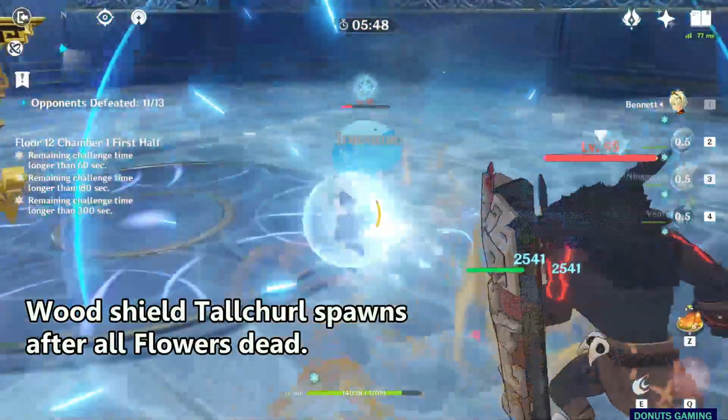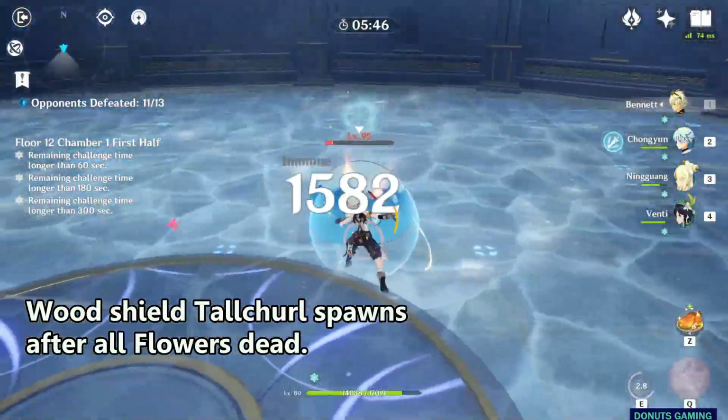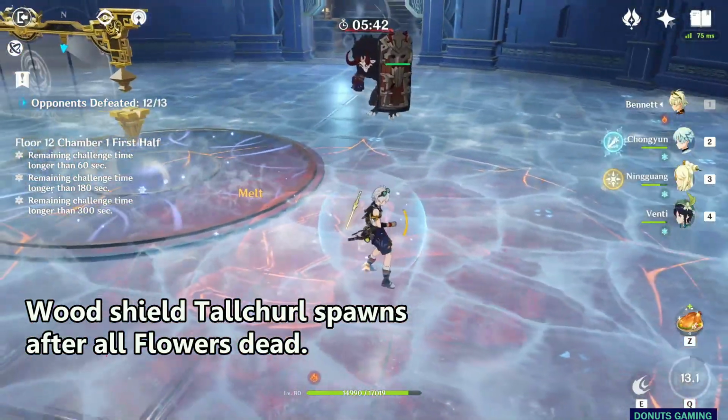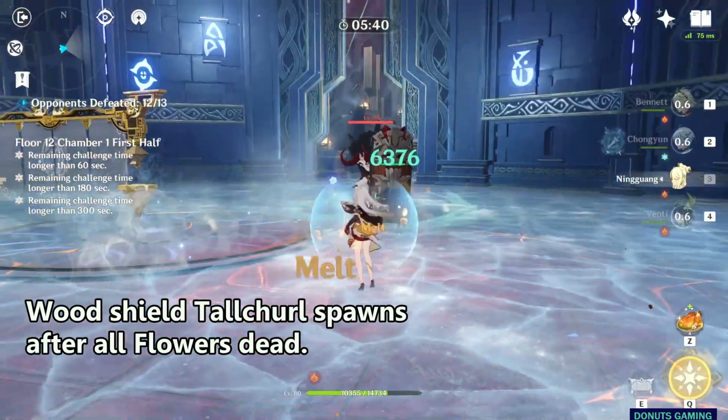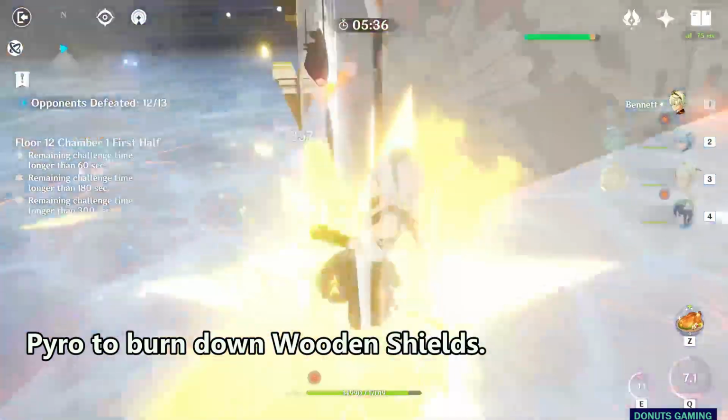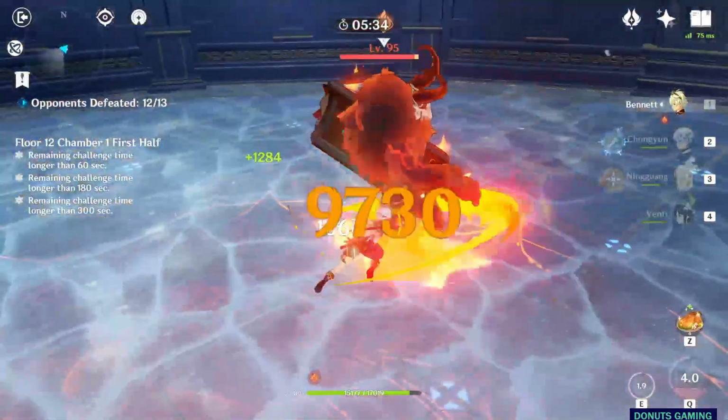This chamber 1, once you finish all the flowers, this tall wooden churl will spawn. There's a wooden shield. You actually need pyro to burn down his shield, no other elements work. So this is the last monster for this floor.